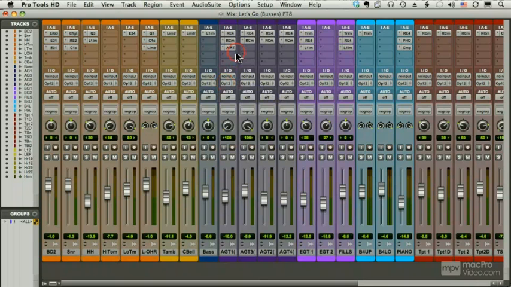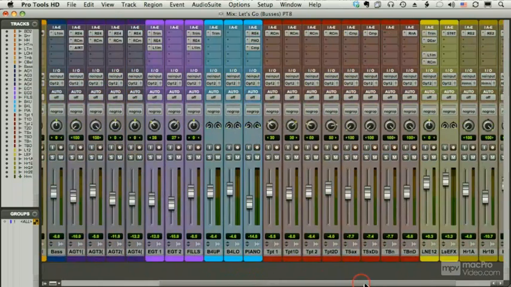But sometimes I don't want 100% of the audio to go through an insert. Sometimes I want to send a portion of my audio through an insert. And a perfect case is a reverb, where I want to take a portion of my signal and send it to a reverb, which adds space to a sound. I want to mix the dry signal, which is the signal without any reverb processing, with the pure reverb sound and blend it together. And the way I do that is with a send. Let me show you how we set that up.